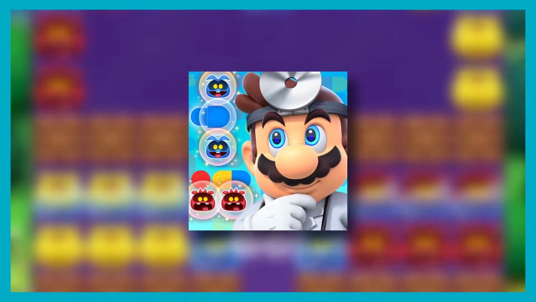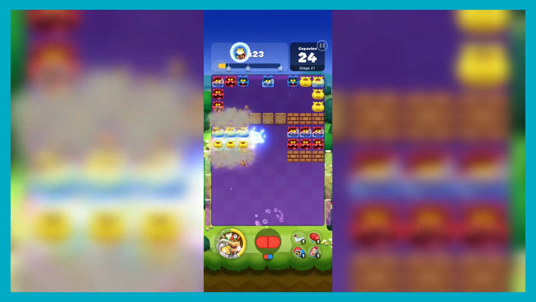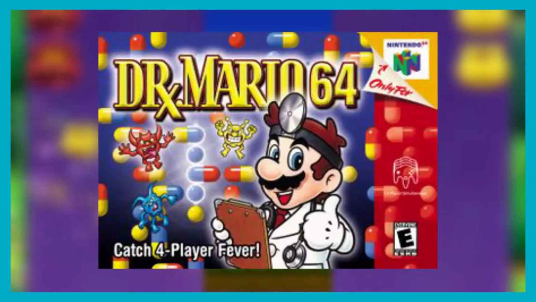Dr. Mario World, a classic mobile app, if you define classic as Mario Maker 2's life. I do! Wait, why did I talk about Amiibo in this month then? Dr. Mario is nothing new. It's been around just as long as the reunification of Germany. It's gone through various Nintendo systems, but only once or none.